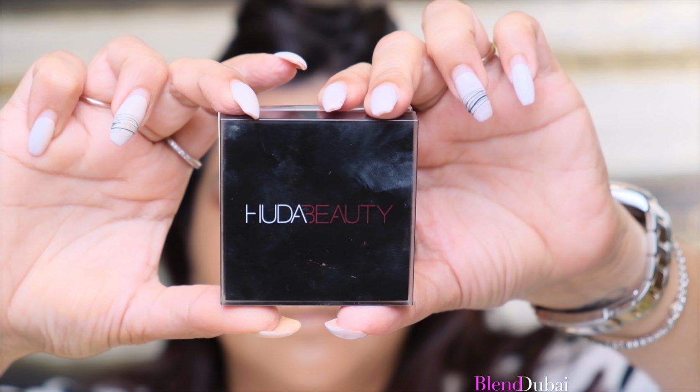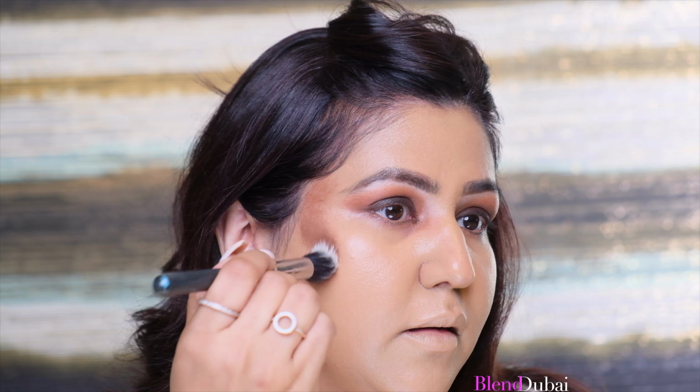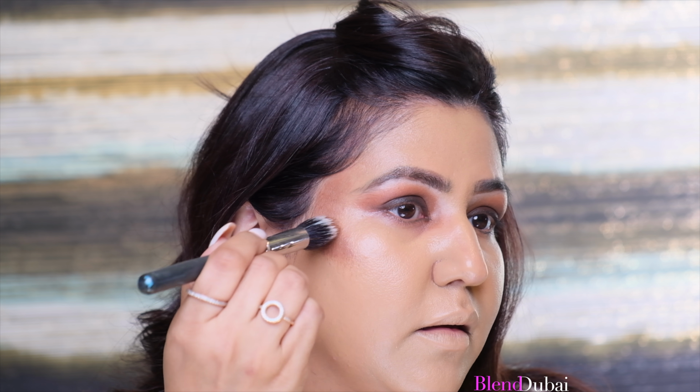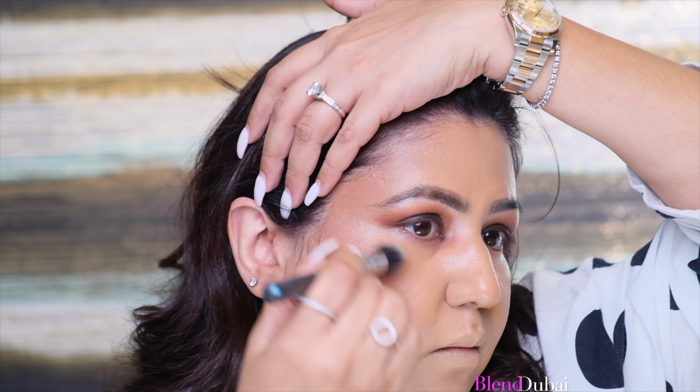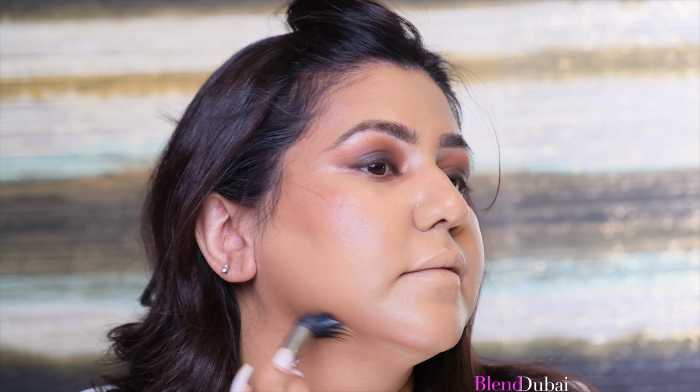Then comes cream contouring. This one is called Tantour by Huda Beauty in the shade medium. If you like to cream contour, then this one is really amazing. It just blends so well and stays in place, doesn't slide down. I'm contouring my cheekbones. I start near the ear and go down. I even cream contour my jawline to give a chiseled jawline. Make sure it's really blended well.